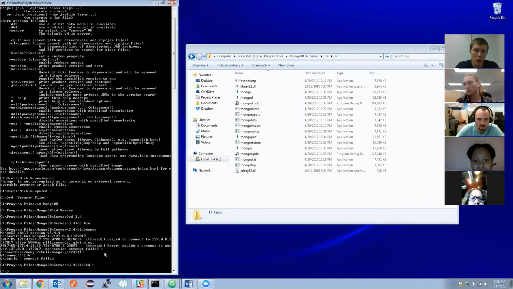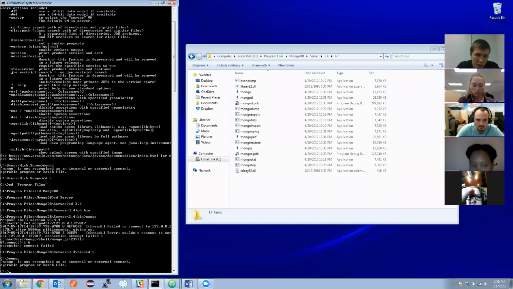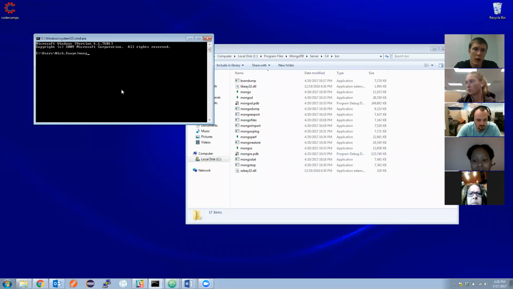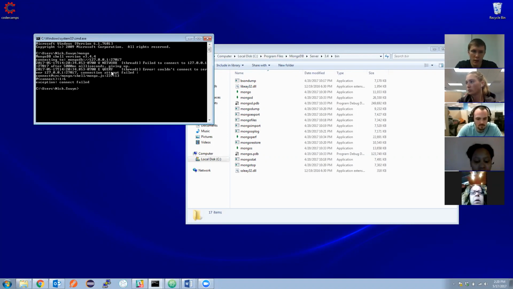Now, if I run Mongo here, it still says it's not recognized as a command. That is because the command prompt, once it's opened, only recognizes the environment as it was when you opened it. So for the most part, there are some exceptions, but adding something to your path variable does not update that command prompt. So you always have to exit out, open a new command prompt up, and now if I run Mongo, it's working. So I can run it from any directory now, and it shows that it works.